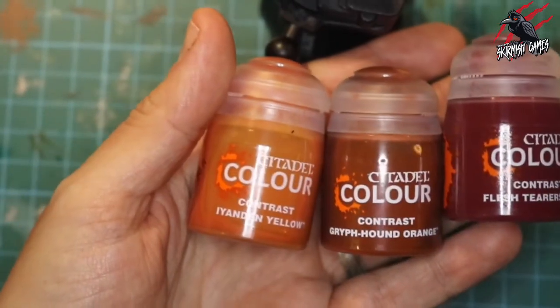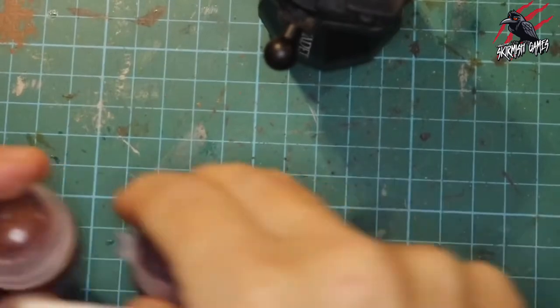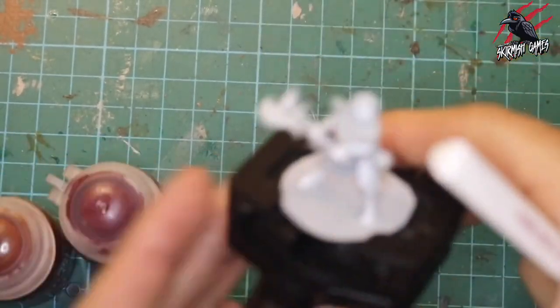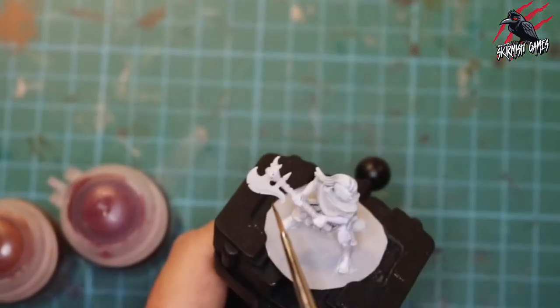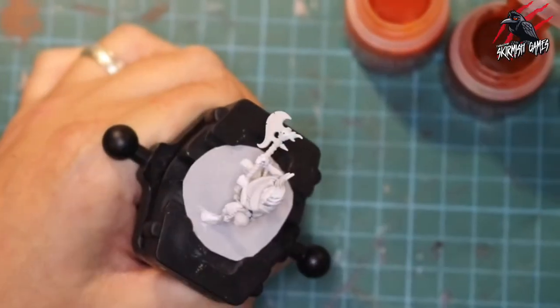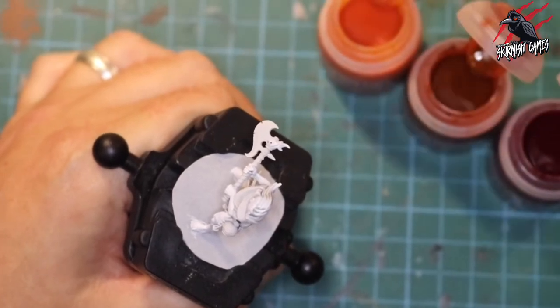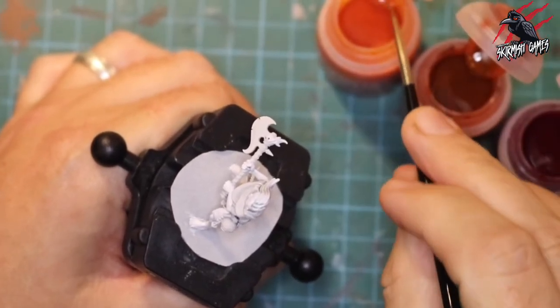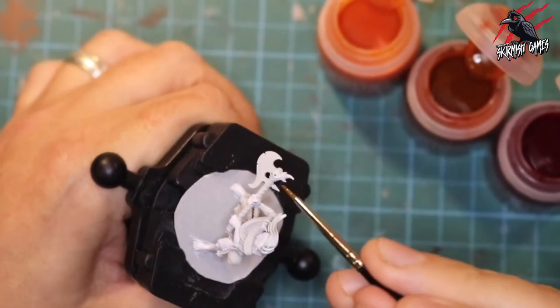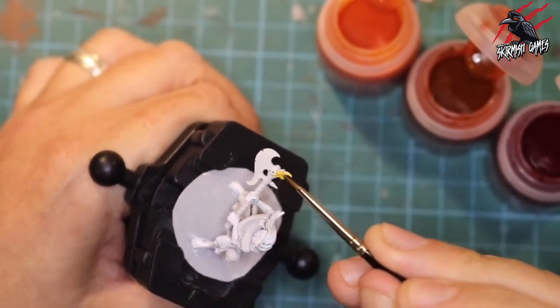The hair done, I moved on to the fire, so I took some yellow, orange and red, all contrast paints, and then I started picking out the flames, like on the axe here. On this model there's not many flames, so this technique isn't the best example, but if you look at some of the other videos I've done, especially for the Brazen Champion, you'll see a lot more how I wet blend these paints to get the fire effect.